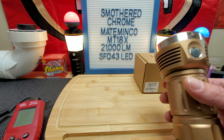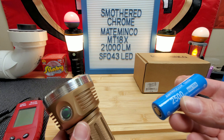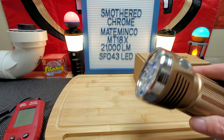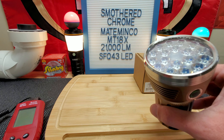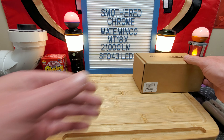This is the previous version — this is the Astrolux, and the Mateminco version would be the MT18S. Same exact light, same colors. I've got the Molicel cells in this one and with the regular Astrolux I was getting up to 10,000 lumens — a little disappointing since it's supposed to be 15,000 — but with the Molicel cells I'm getting up to around 13,700–13,800. This new one has 18 SST20s, and the MT18X has the new SFQ43 LEDs.